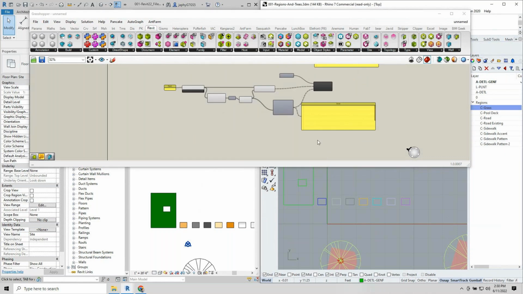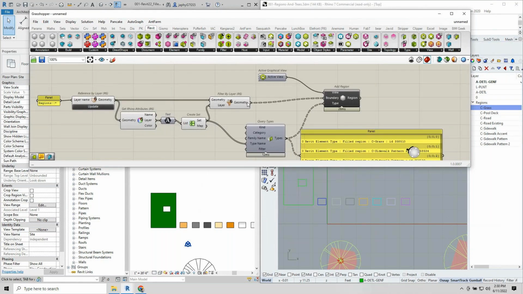So what that does is, in our geometry, say now that first branch has two polylines on it, and we're going to want to be aware of that, because it's going to try to make it one big region.